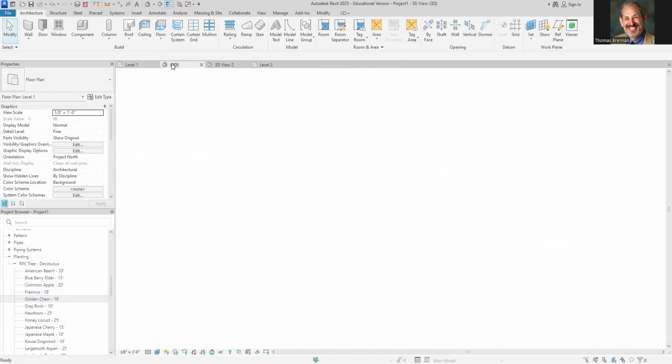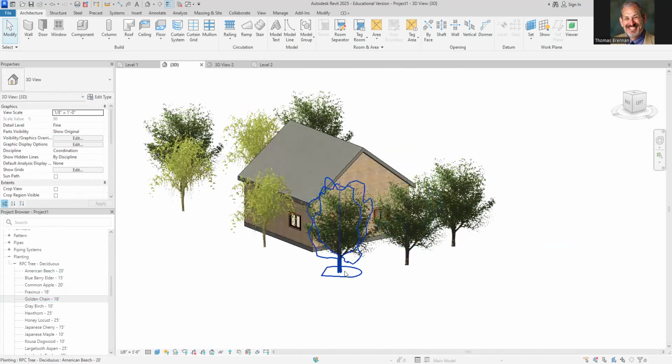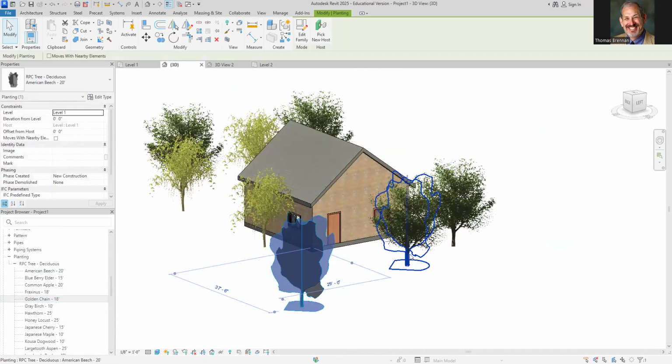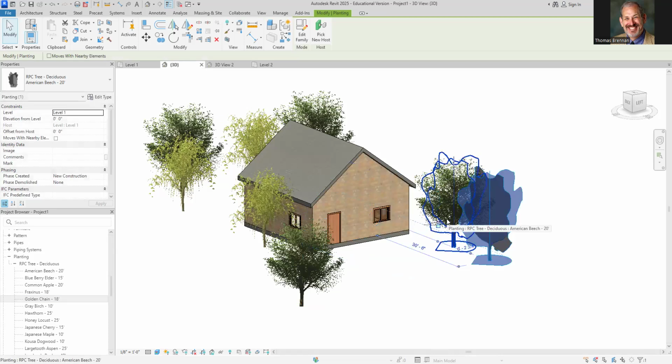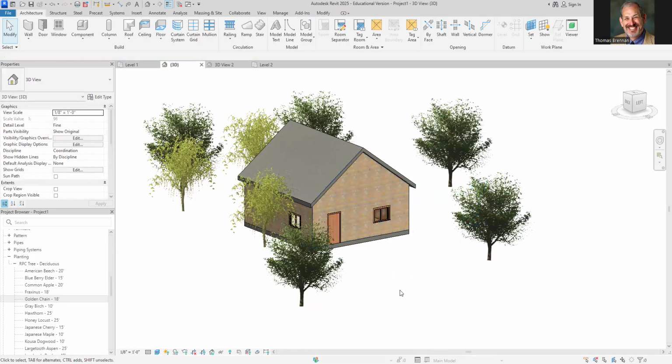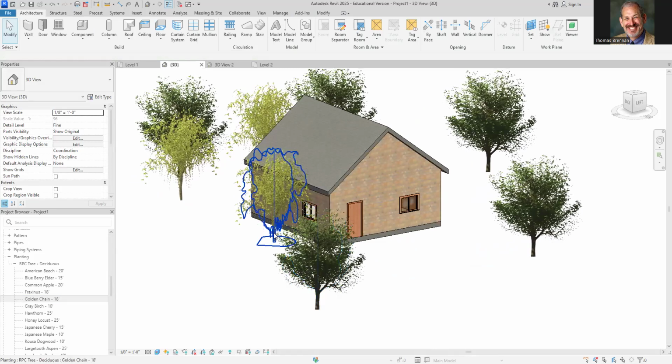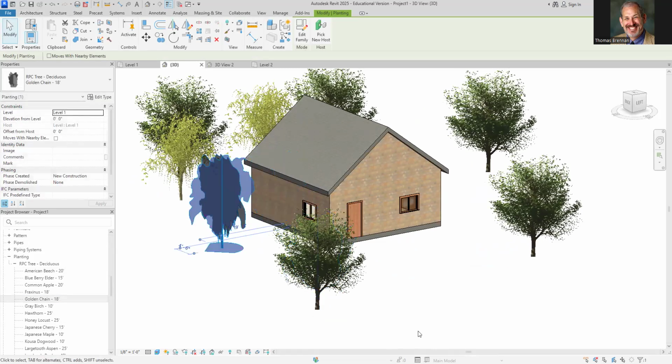All right, so I'll go ahead and just do that. Now, once I've done this, I'll go to 3D and take a look at this to see what it looks like. And now you've got this kind of a thing. You probably want to move them around a little bit so they're not right in front of the house, however you want to do it. And you can put a porch in, whatever you want to do. This is your chance. It's a sandbox. I just want you to experiment and get familiar with it right there.